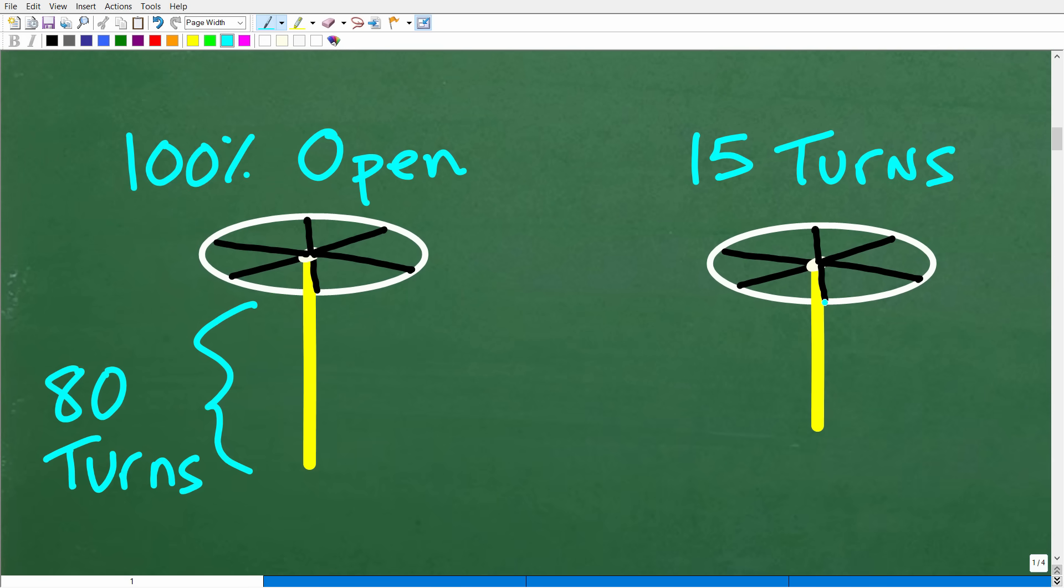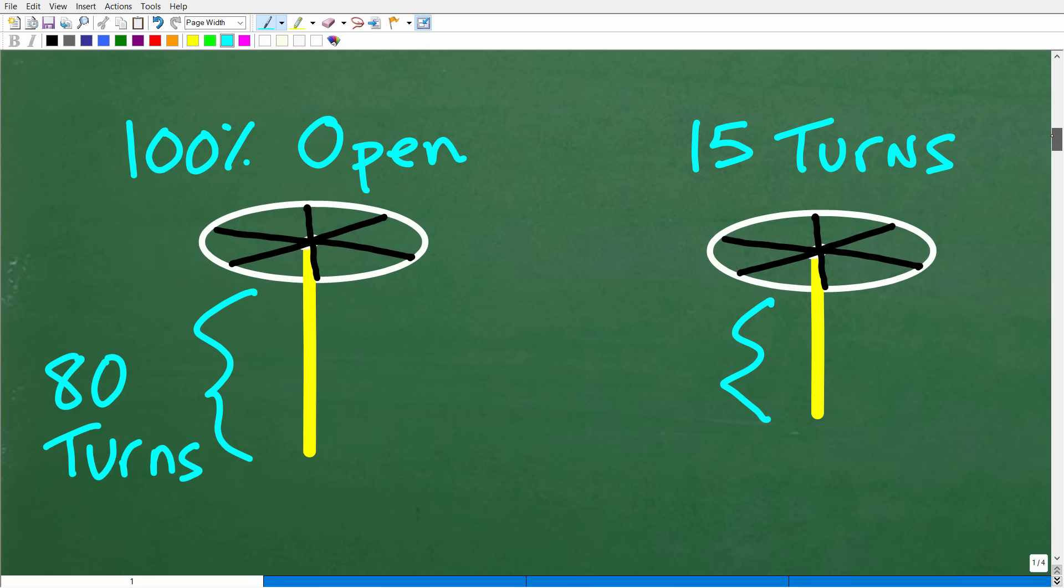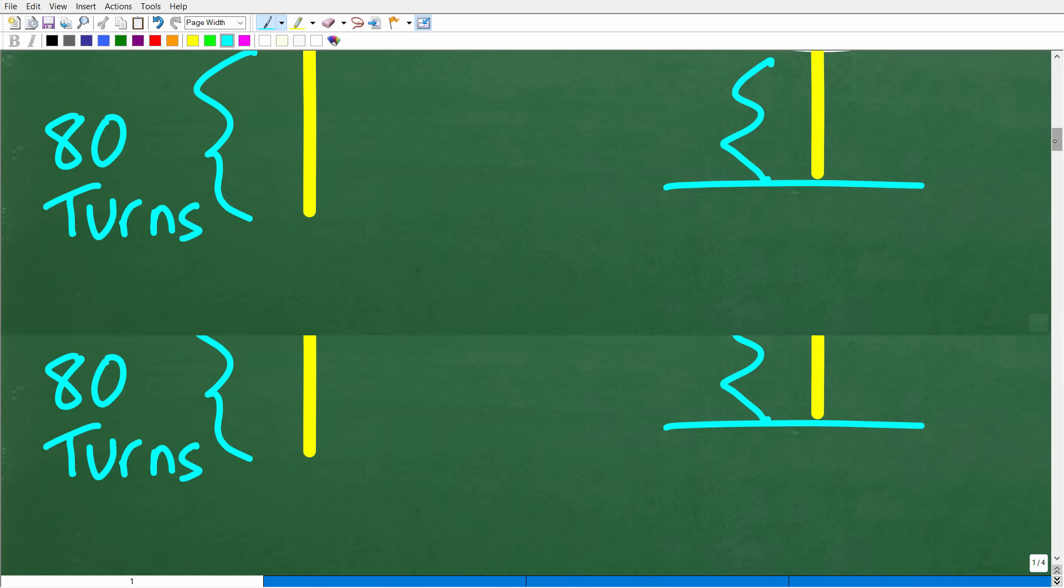Okay, so here is our valve. I turned it 15 turns. Now, of course, I'm closing it, but we still have some room to go here. So this is kind of the situation. Now, the question is what percent of the job remains? Well, I still have to turn this thing some more times before it's fully closed. So this is a kind of a good start. Now, again, your model can look different than mine. As long as it's effective, that's what counts. Okay, so now let's go ahead and take a look at the next step.